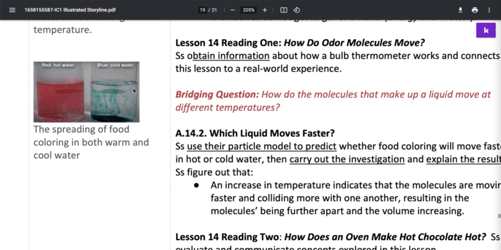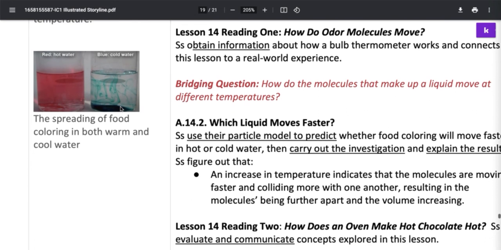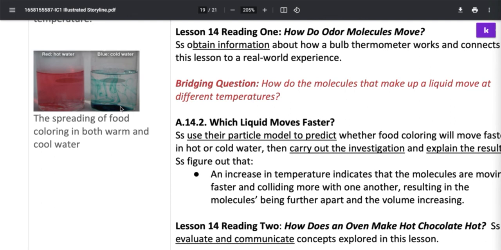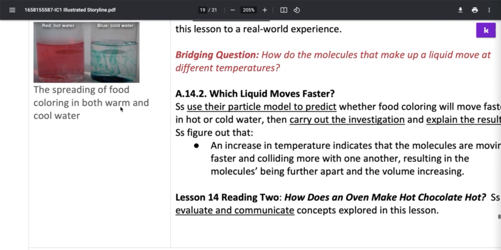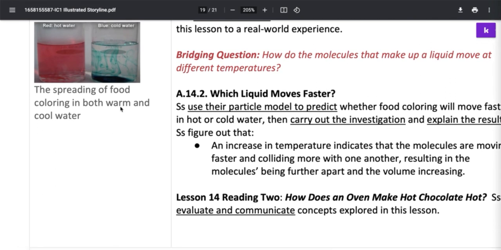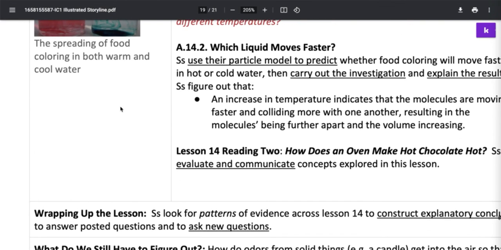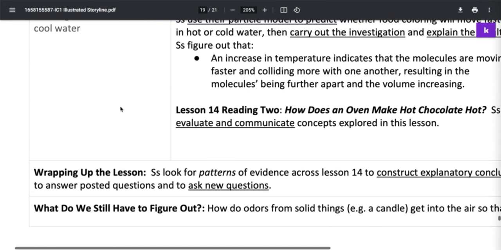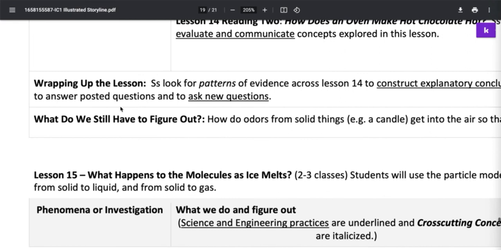Yeah, so this is an activity that I think is repeated every single year in this unit. The idea is, with hot water, you put food coloring in it, and the food coloring quickly spreads out evenly, and in cold, it tends to sink and stay, and just a little bit of movement happens. That way students understand this concept that the molecules are actually moving faster when it's a hotter temperature. And in 7th grade, they'll get into the idea that that's a measurement of kinetic energy.